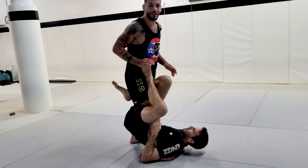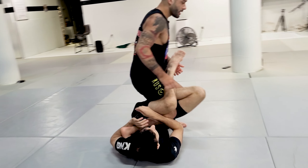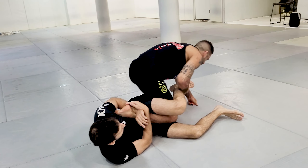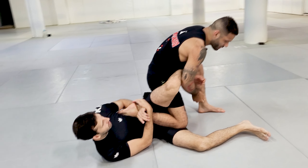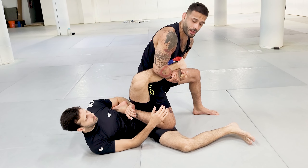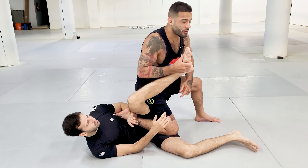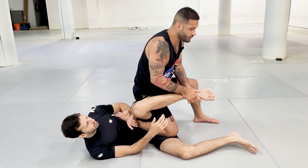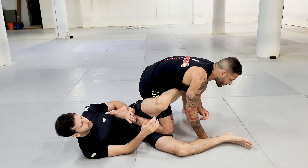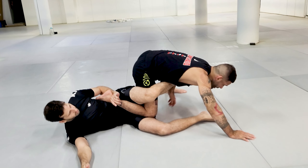A lot of torquing my own knee to figure it out. When you go through here, it doesn't matter what position it's in — even if he turned me and started heel hooking me, it's fine. I slip the leg out, rotate, and catch. If I want to stay up and catch here, I lock it nice and tight and finish it there. But most of the time it's going to be a rotation — this means he has to be static and committed. Usually he's throwing it so deep that it's easy to just rotate and dive with it. You can start by putting your head down to the mat.